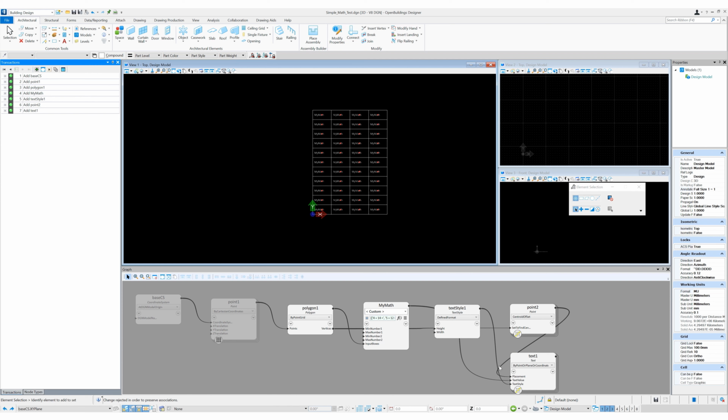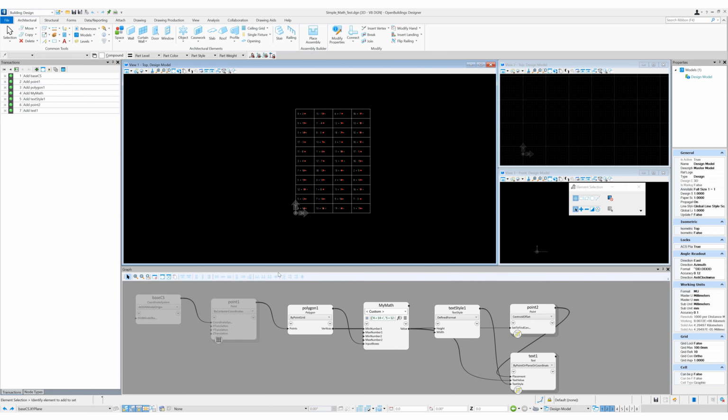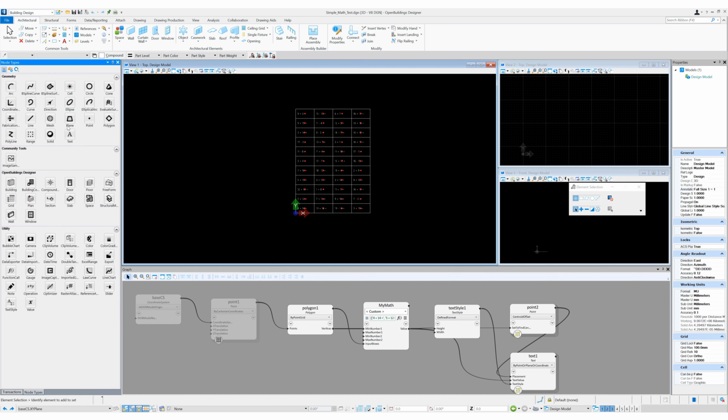However, it's the wrong value. All we need to do is change that text value input by adding a dot value after the mymath. Now you can see we have a simple maths test. Now we could easily just print this out, but maybe we'd like to create 50 of them. And I don't like the idea of doing that manually, so let's automate that.